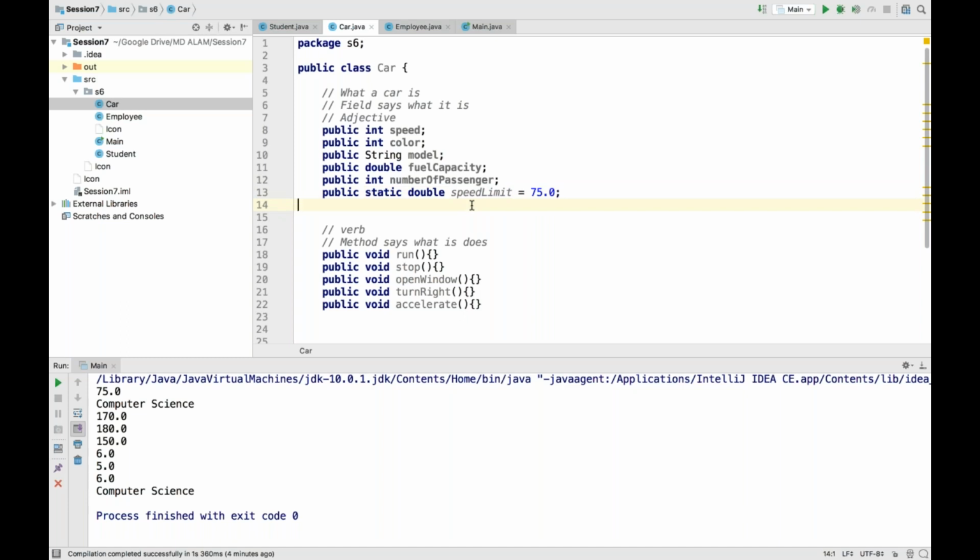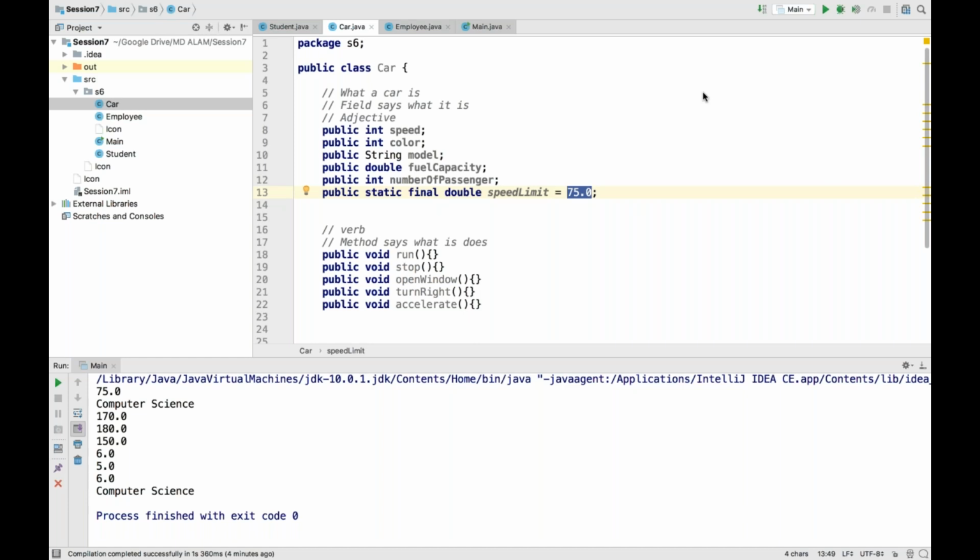This should not be changed, right? In that case, instead of static, you can make it constant. How can you make it constant? You just add the keyword final before the type, right? Now it became constant.